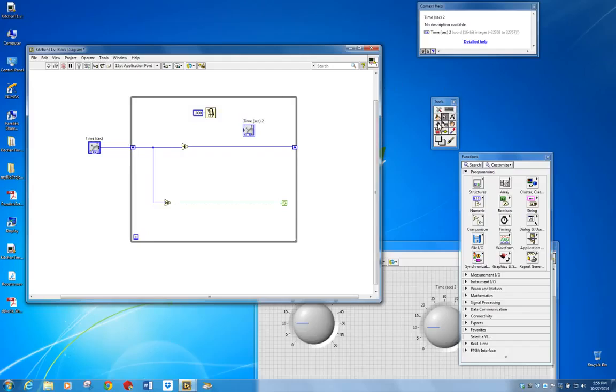So I'm going to oblige by using the wiring tool, and I'm going to wire this guy to this signal. Oops, there we go. So what's going to happen is now we should see our front panel indicator count down the countdown of the seconds should appear on this front panel indicator.